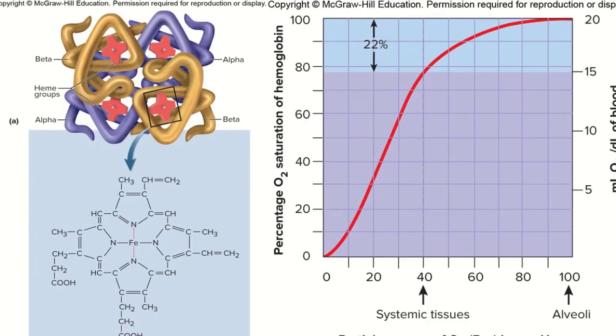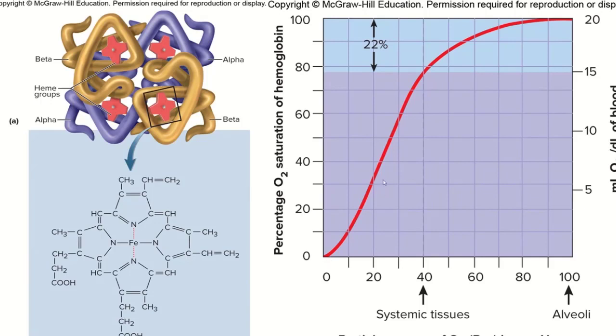Now here, we're going to talk about the factors that affect hemoglobin saturation. But first, we're going to look at hemoglobin again. Now, this is still from that early part of the semester when we were talking about red blood cells. And here's our hemoglobin molecule, the 2 alpha chains and the 2 beta chains, each of which has a heme group with an iron atom right in the middle of it. And each of those iron atoms will bind an oxygen.